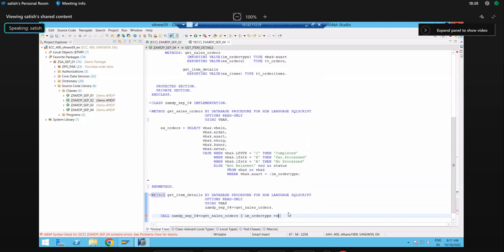This is the key, guys. This is the syntax to pass it. Followed by the greater than symbol, you can pass any default value or you can pass an importing parameter of this method. Right now there are no importing parameters, so I'm passing some default value. The values will come into this internal table. Just use a comma, guys, then ex_this, and you need to specify the table in which you want to get it. I want to get it into a colon followed by the name of the internal table. I'll specify order, any name, it will automatically create order header. So here the method, followed by a semicolon.